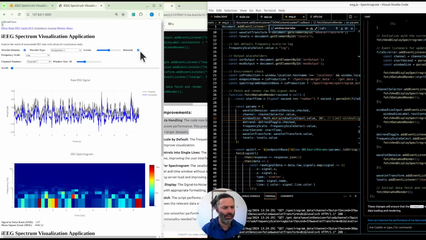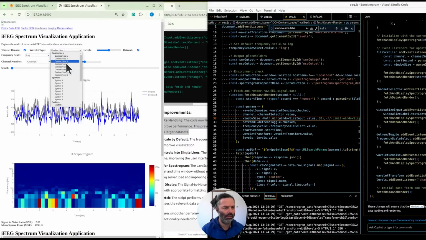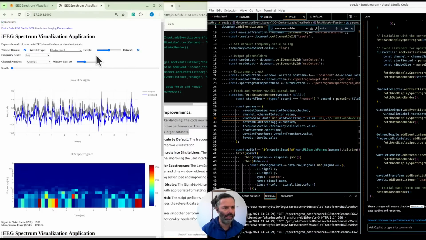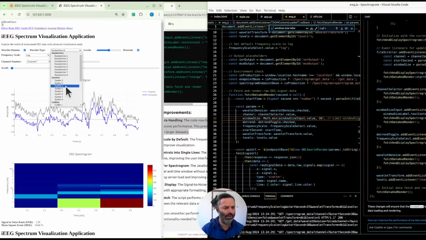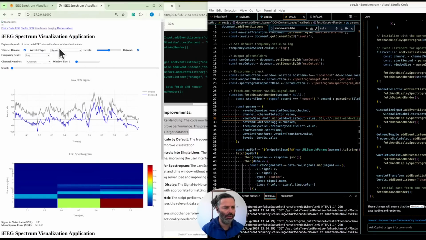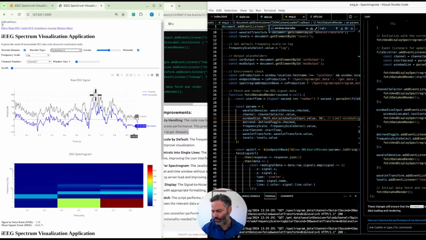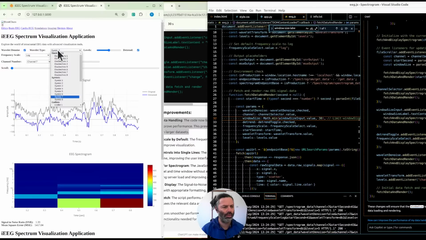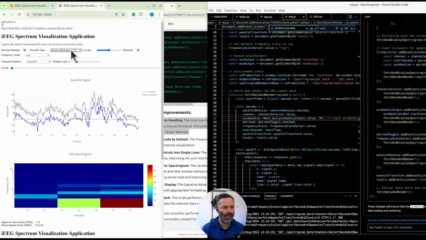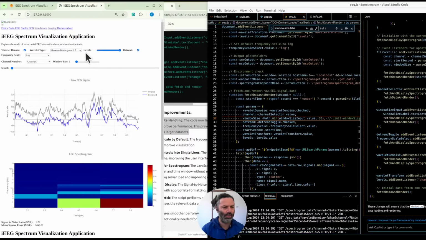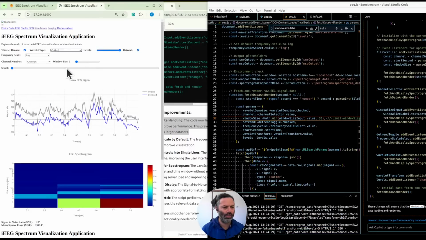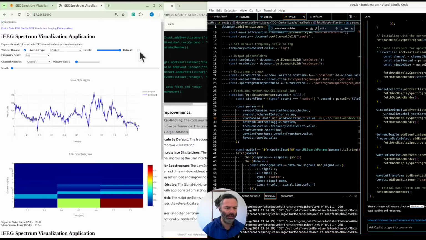Control F5 it. You can select the, I think they will be only visible. Yes, so we have the denoising functionality within the same tool. You can select your wavelet type and see what difference it makes. Can even overlay.